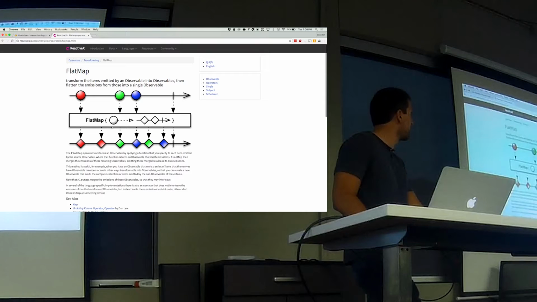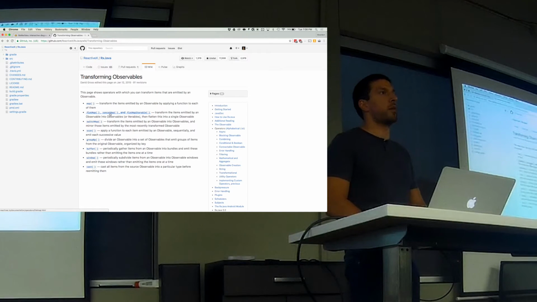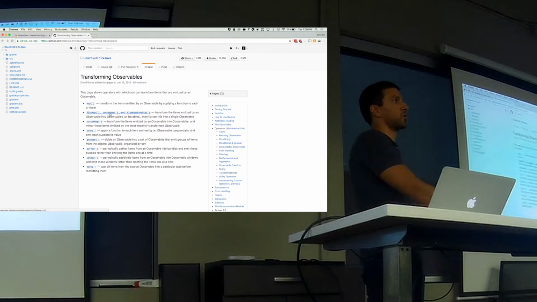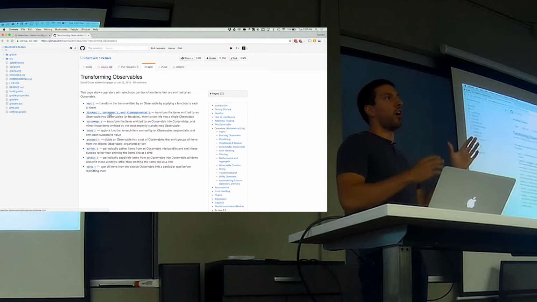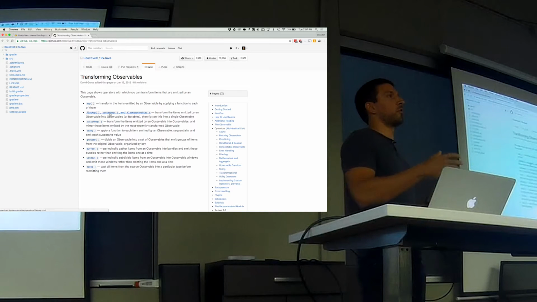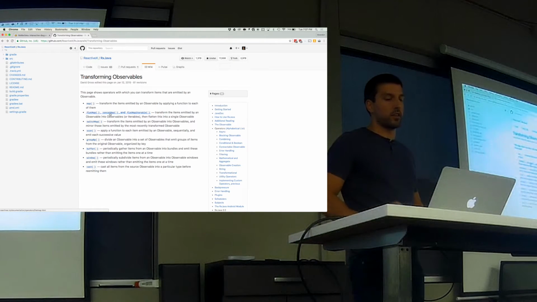If you do need order guaranteed, concatMap does guarantee order. It's the exact same as flatMap, but all the emitted items of the observable created from your second emitted item from your source chain will come before the observable created from your third emitted item from the source chain. So they're exactly the same except for ordering.